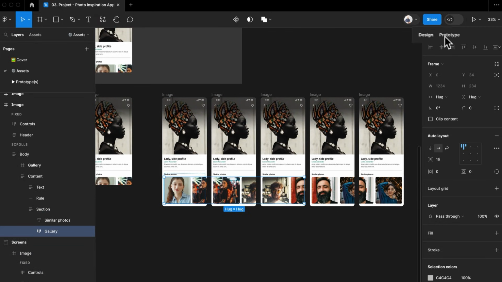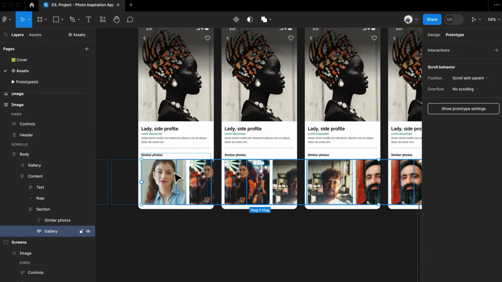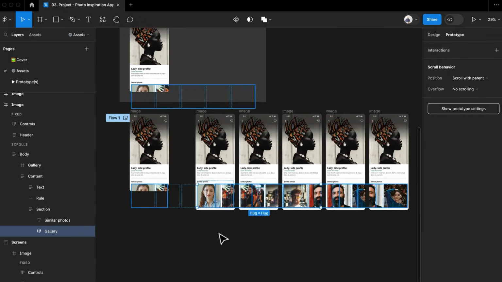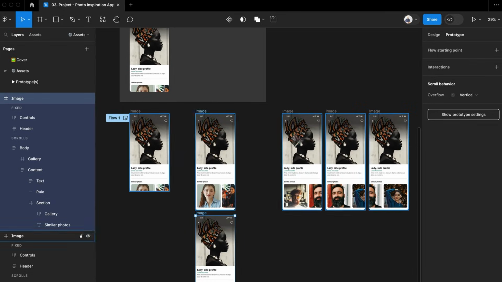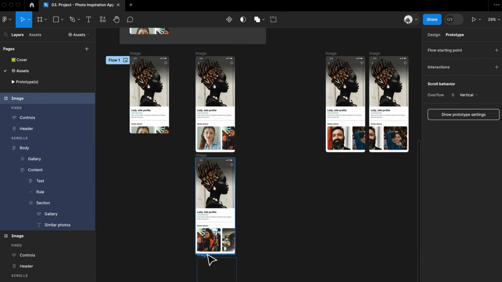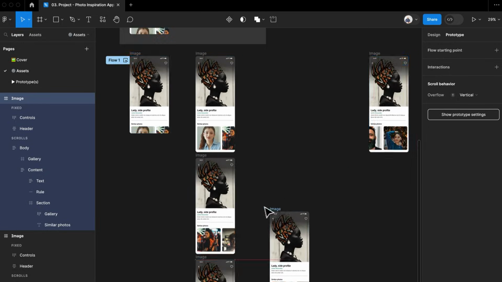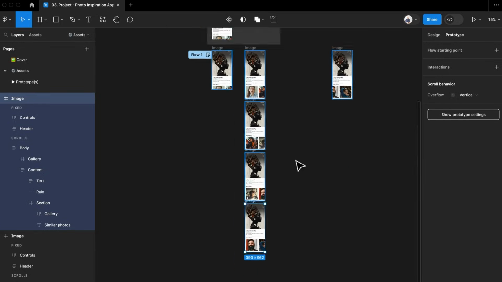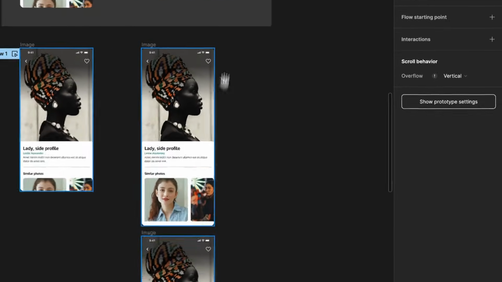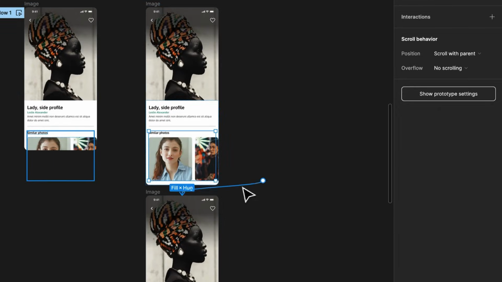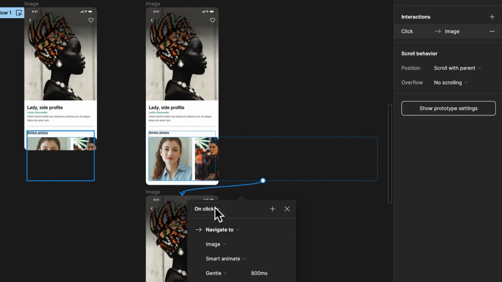And all we're going to do is select this one. So on drag to the next. If it's hard for you to see, you can kind of stack them on one another. Maybe that could help. Side by side is a little hard to see, so we can stack them. So let's do this. We already got one going on drag. Oh, sorry, it's on click right now. On drag. We're just going to keep it gentle.